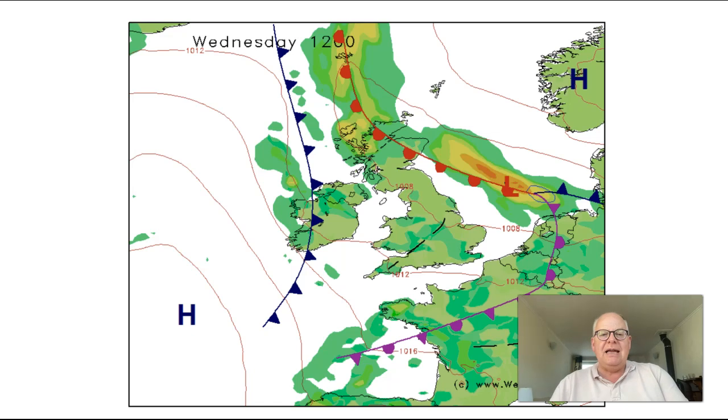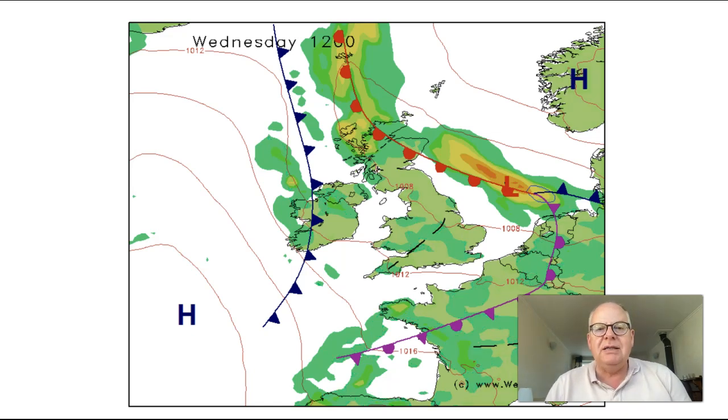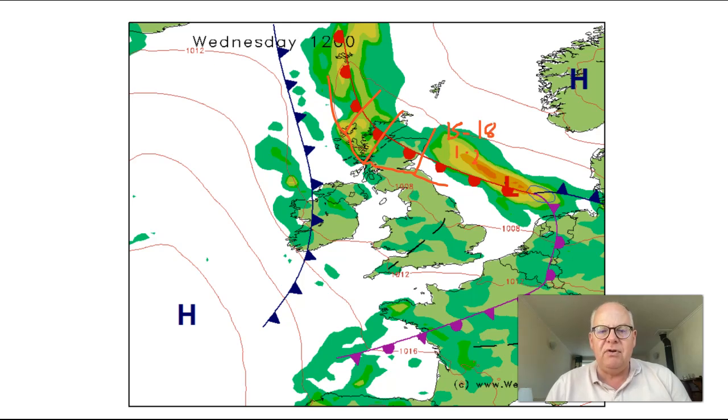On to Wednesday, and rain on Wednesday is going to be affecting much of Scotland, perhaps parts of the north of England as well. This area probably generally non-VFRable because of that rain. Bases 1,000 to 2,000 feet, tops at 15 to 18,000 feet. Some fairly hefty bursts of rain and quite a fair bit of mist and murk covering hills.